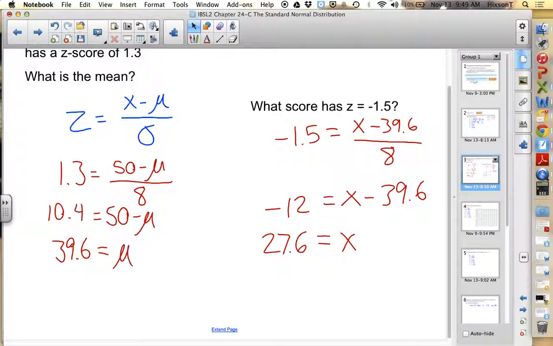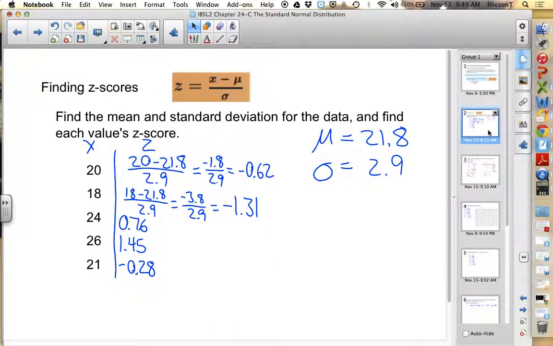So I know some of you might be tired, but let's try a little harder here. Okay? Alright, so now let's go back to this example here where we had this data, we got these z-scores, and I want to look at finding the probability. So we're going to look at this two different ways.